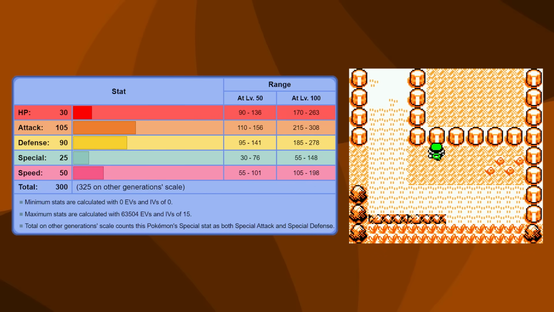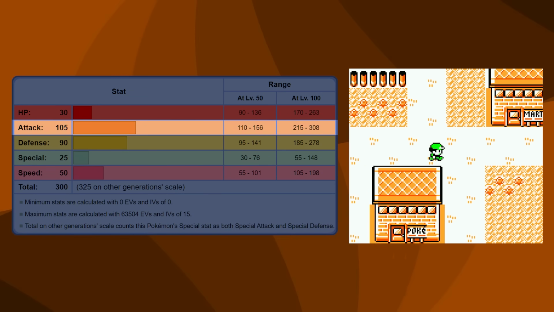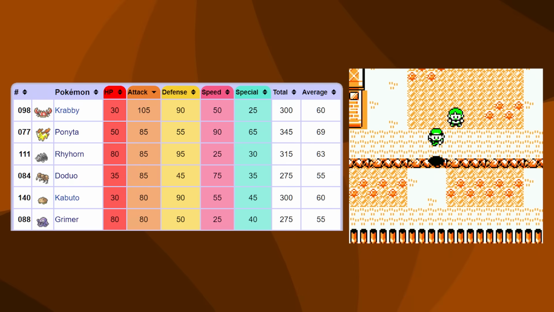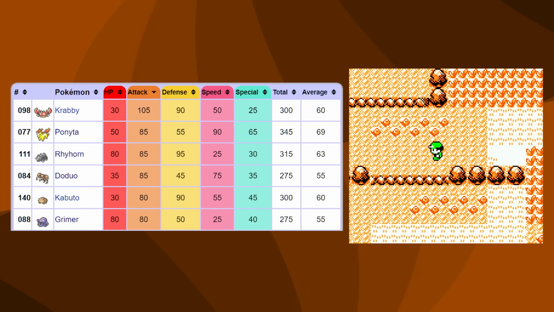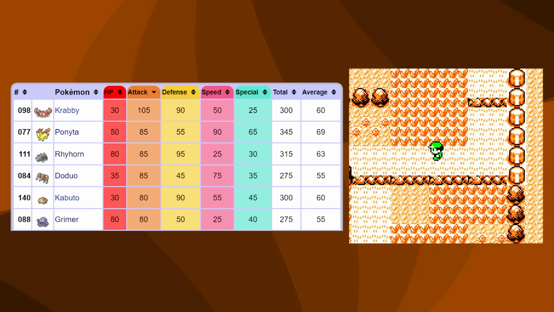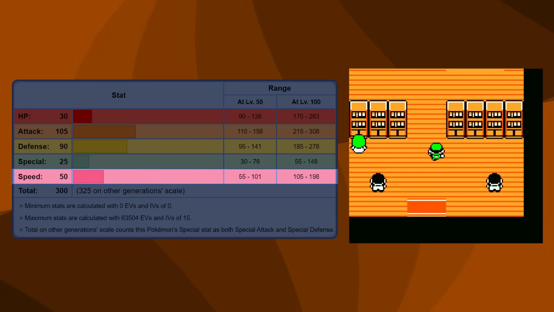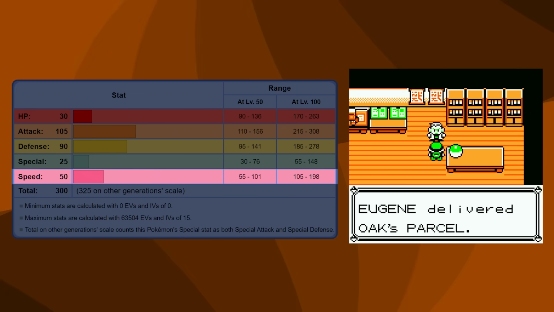The other interesting thing is how high its attack is. It has 105 base attack, which is excellent. It puts it in the upper echelon of all Pokemon, but in terms of fully evolved Pokemon, it is way above the second place spot. Its base defense is also really good, and its speed at base 50 isn't bad either.